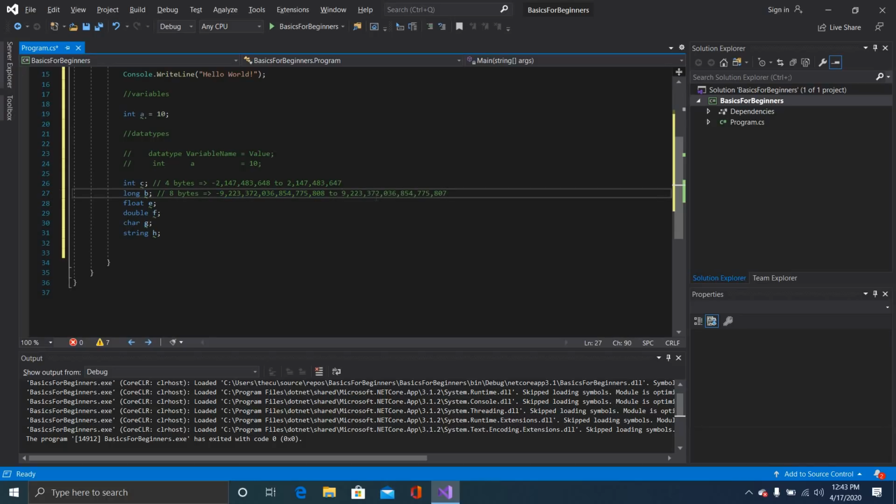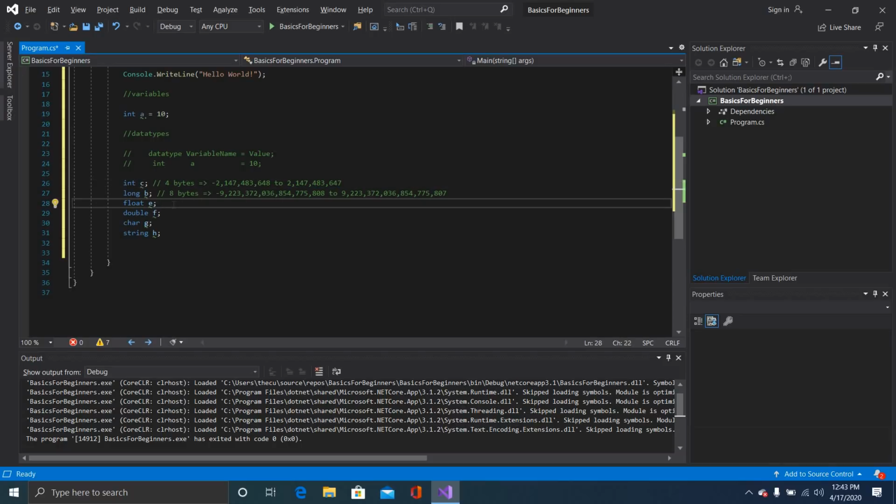It can hold a huge number. How much is it? Thousands, million, billion, trillion, something like that. So it can hold a huge volume of data. That is when we use long. When the value exceeds this particular threshold, instead of int, we use long.